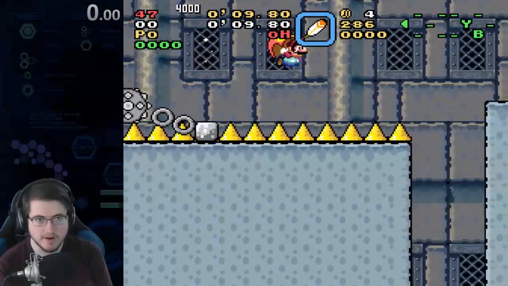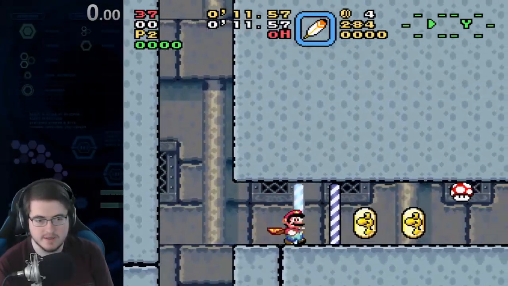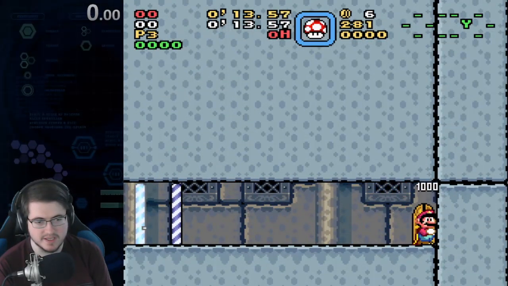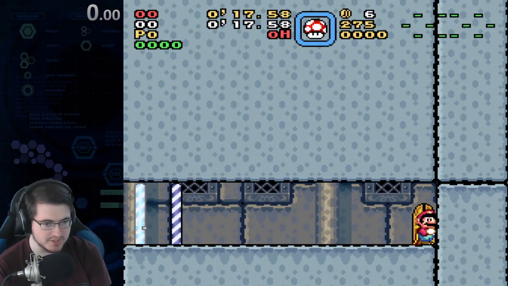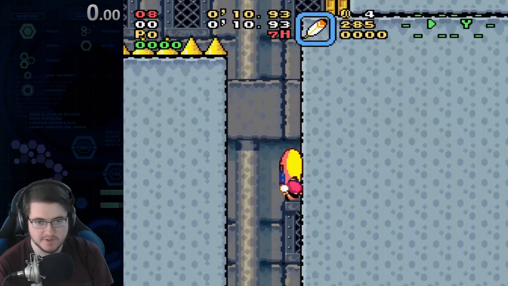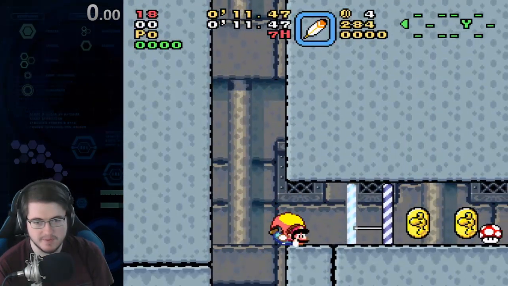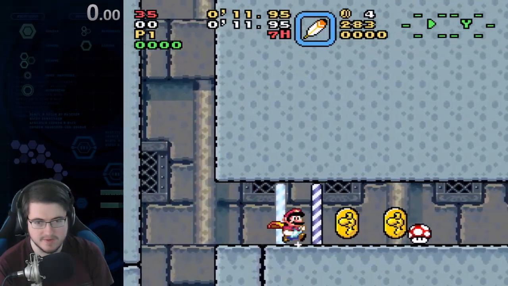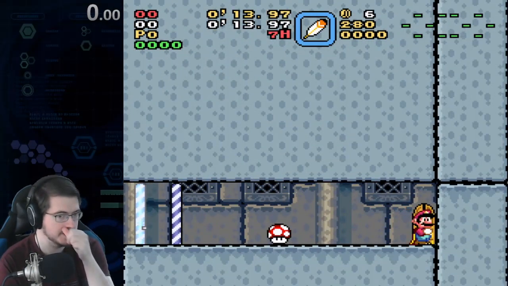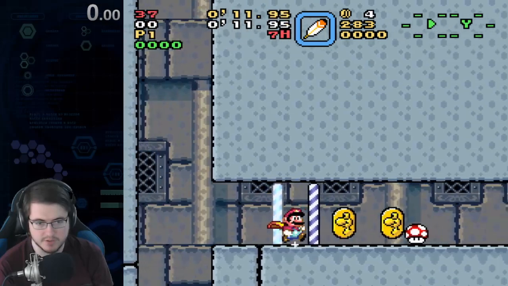And then cape here. I usually don't dive bomb like this because then you're kind of screwed. You're guaranteed to get this mushroom, or you have to wait for the mushroom. So don't dive bomb like that. I usually do something like this, where I dive bomb down and then come out of it to make sure that I can just jump over the mushroom.